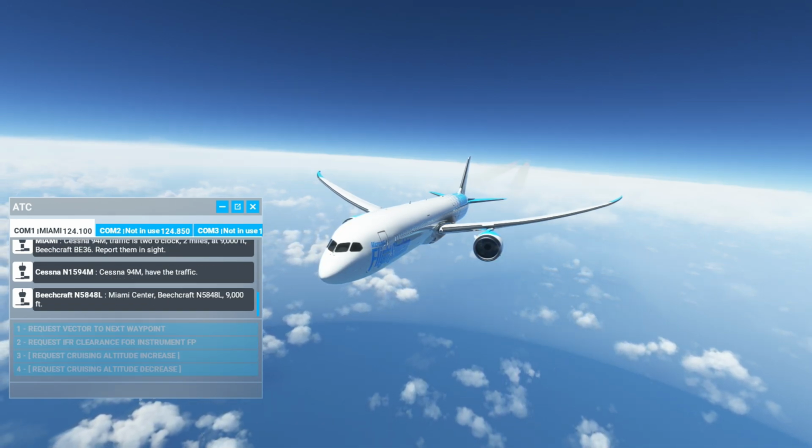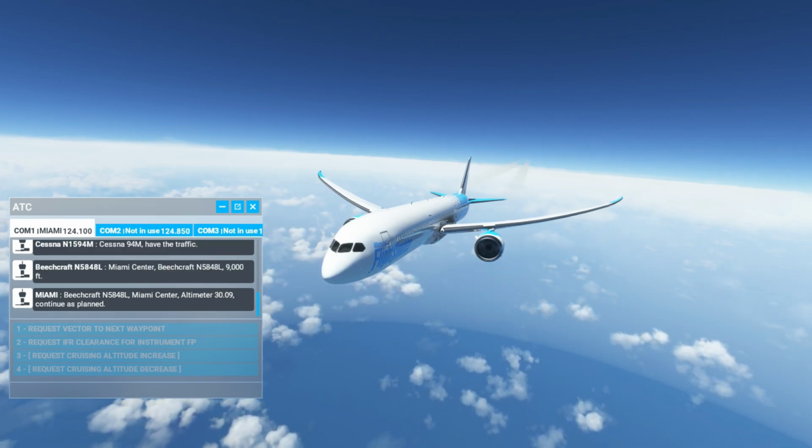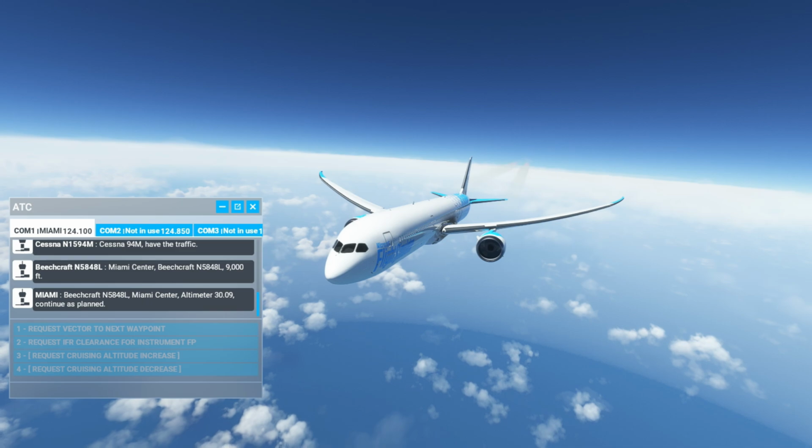November Flight 848 Lima, 9,000 feet. Beechcraft November Flight 848 Lima, Miami Center altimeter 30.09, continue as planned.